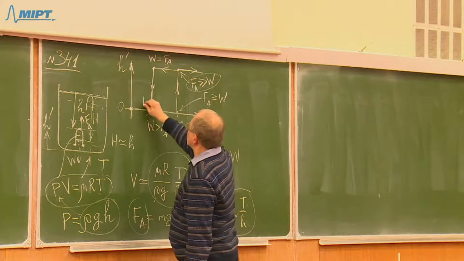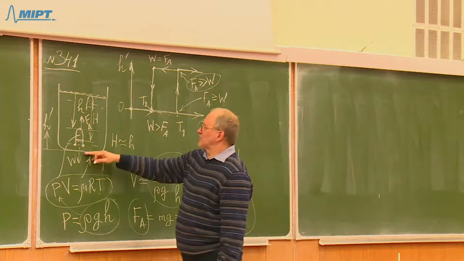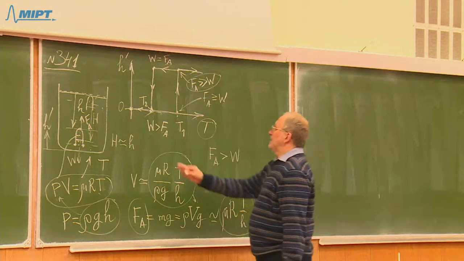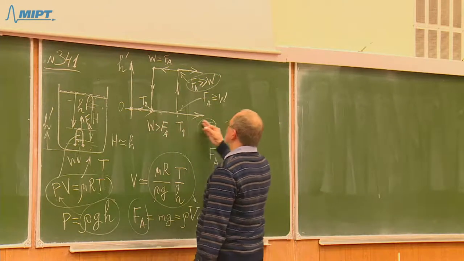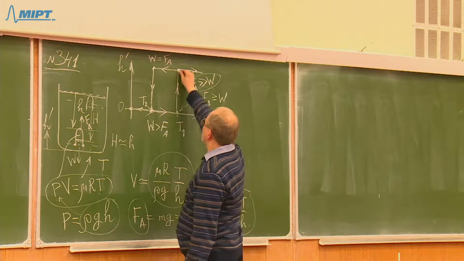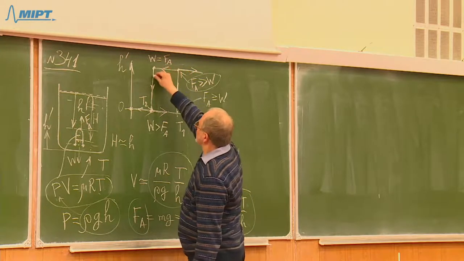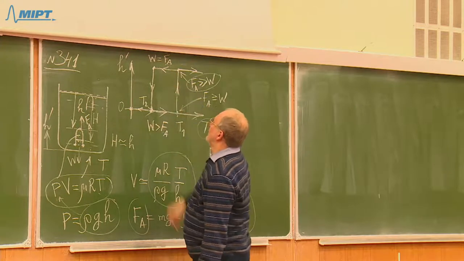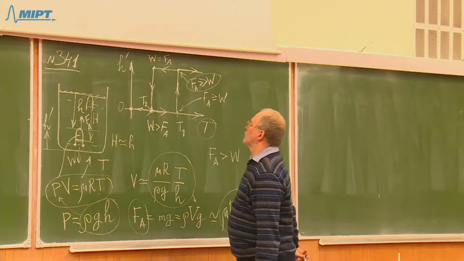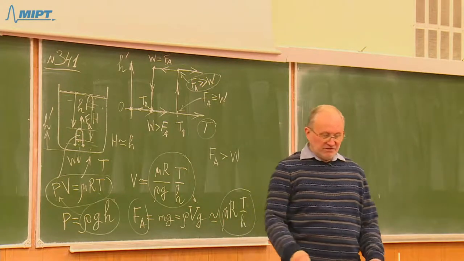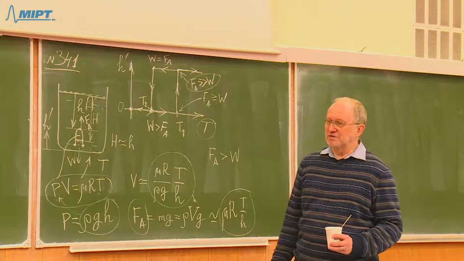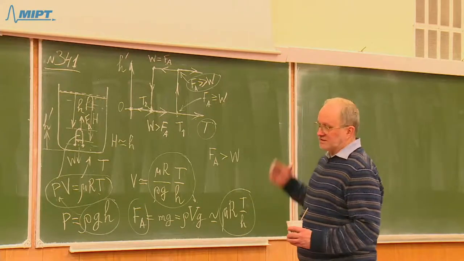And at this point, where the temperature is T2, the tube will hit the bottom of the vessel and remain here if we cool down the temperature further. So if we increase the temperature and then cool down and then increase again and then cool down again, the tube will go in this way. First, it's at the bottom and then it goes up and then it still remains up at the surface and then it goes down to the bottom. And so the tube will go along this curve. Such a graph is called a hysteresis curve. Hysteresis is a phenomenon very frequently encountered in different branches of physics. In different problems in physics, we encounter such a thing as a hysteresis curve.